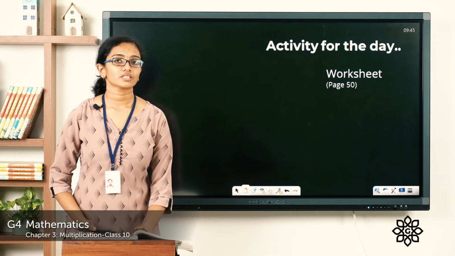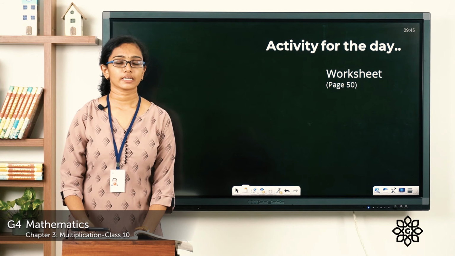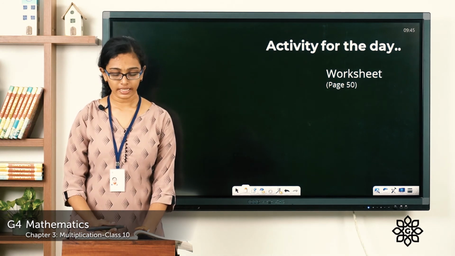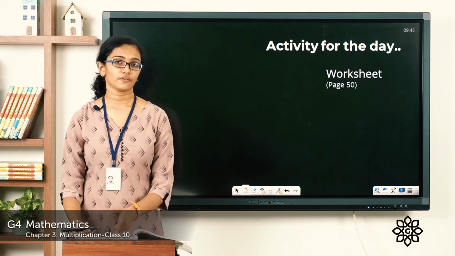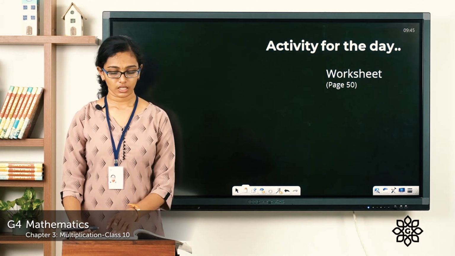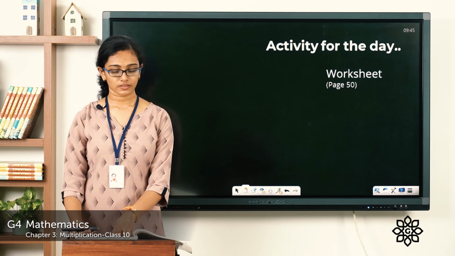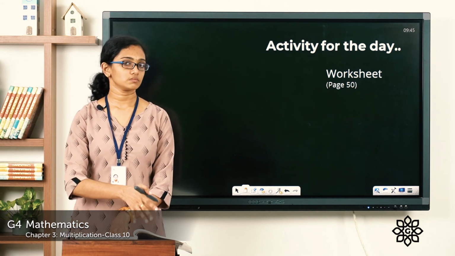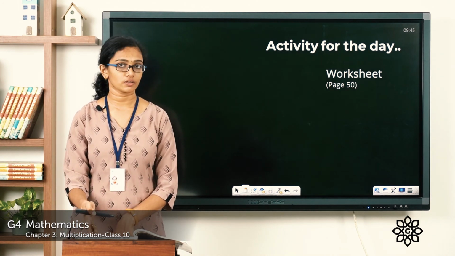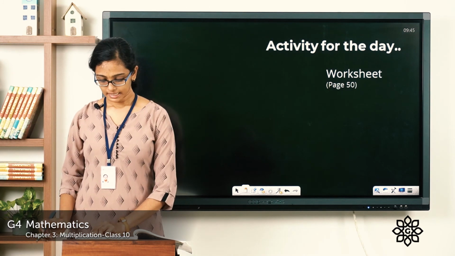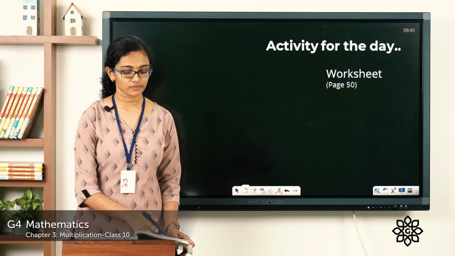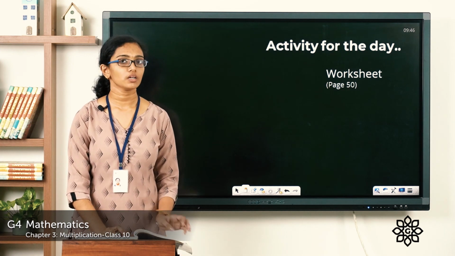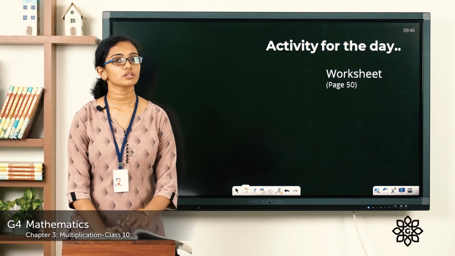Please go through the concepts, go through the whole chapter once again so that any doubts will be clear, and go through the revision station questions once again, and you have to complete all the questions. You can write down the answers in the space provided for the respective questions, and the rest you can note down in your notebook. Then once you have done that, turn the page, move on to page number 50. You can see the worksheet there. Go through all the questions and do accordingly.